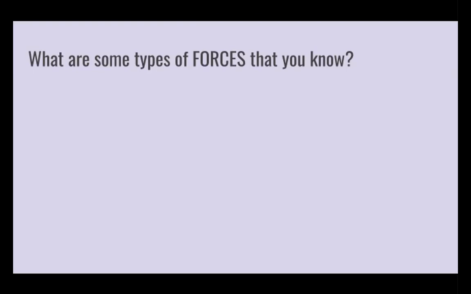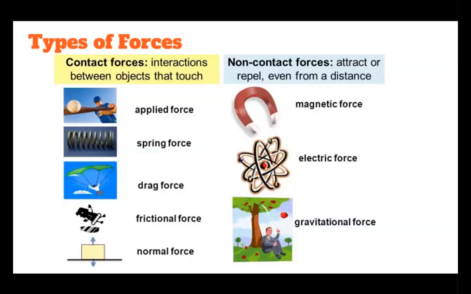So I don't want you to so much worry about the individual forces, but know there are two categories of forces. There are contact forces and there are non-contact forces. Okay. So a contact force, many of you mentioned that applied force, meaning you actually have to make contact with something, okay? It could be a spring force, it could be drag, which many of you said air resistance is a form of drag, frictional force or friction, and one that you normally don't think about is normal force.